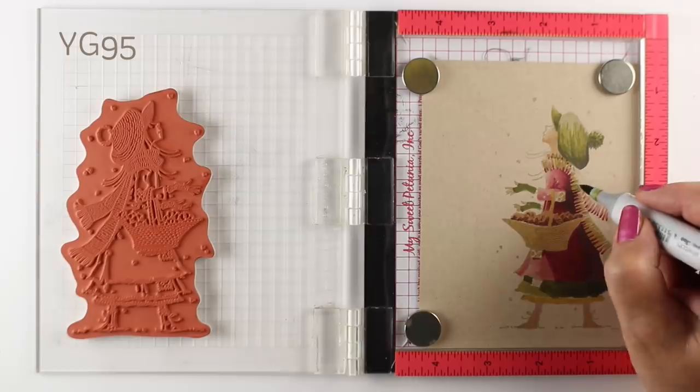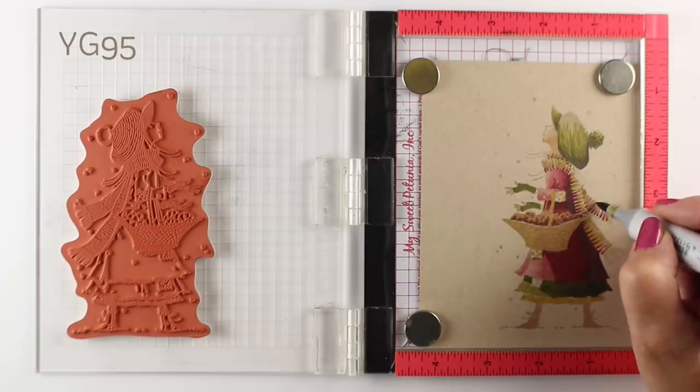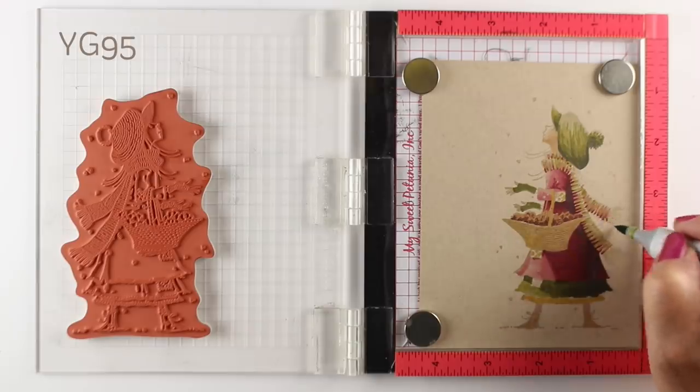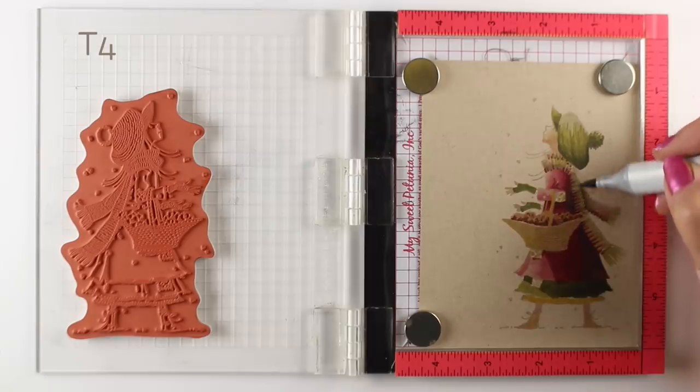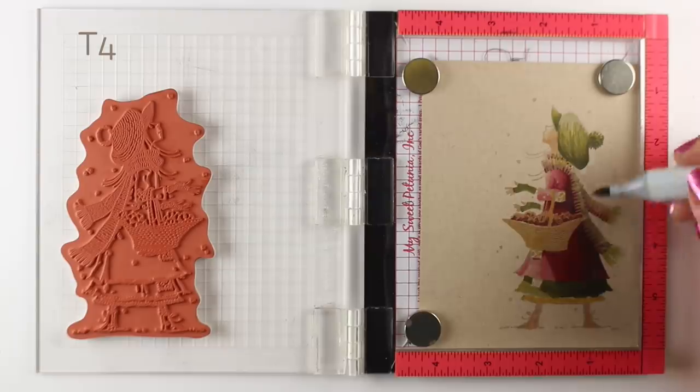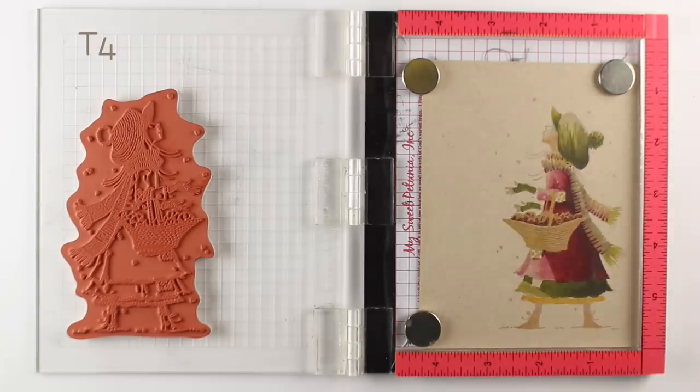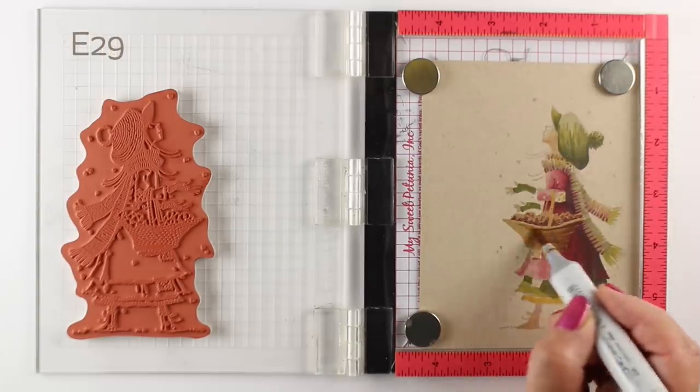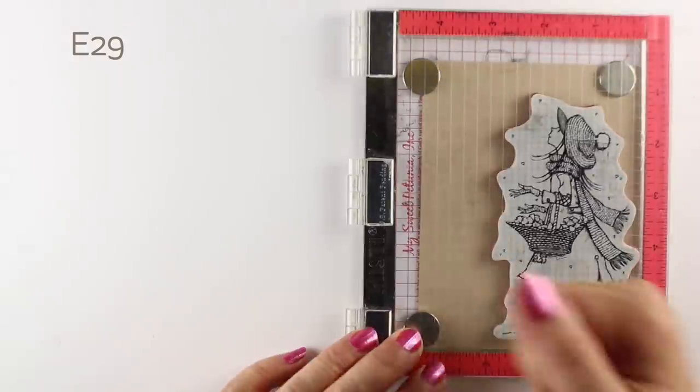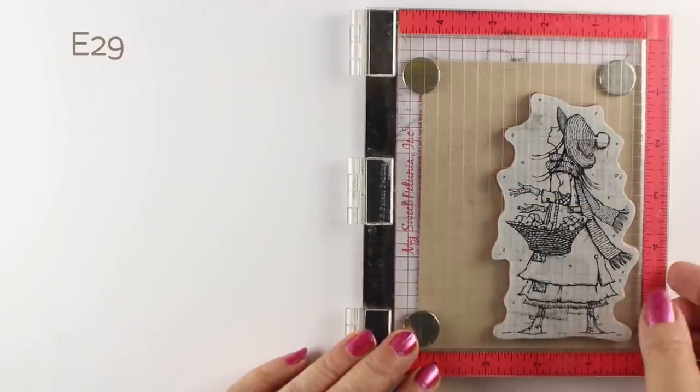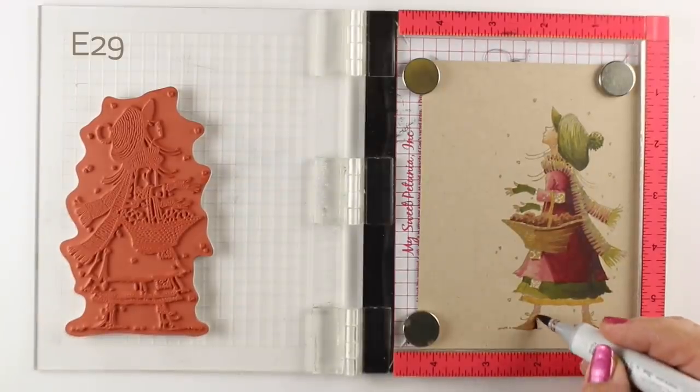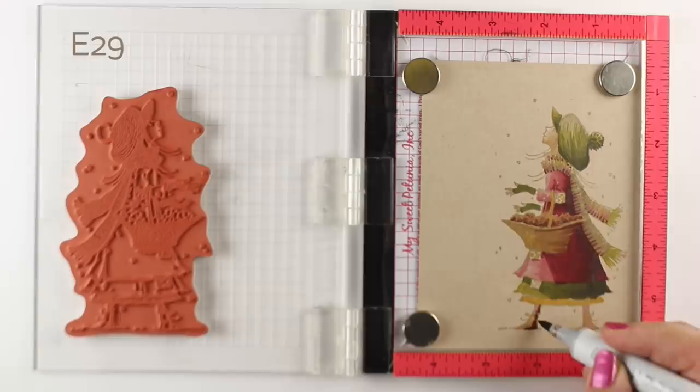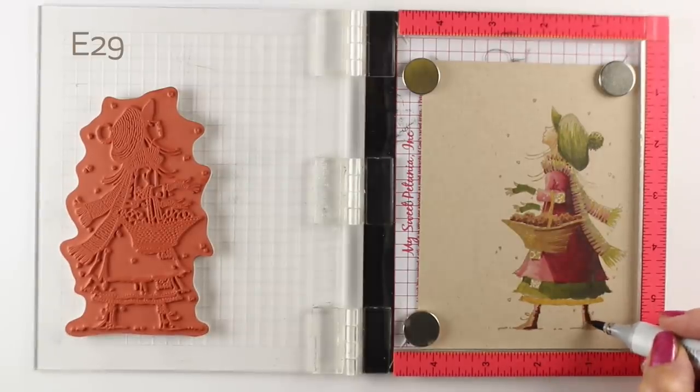I've had some people ask me if Tim's glass mat is a good thing to use for Copic coloring, and I say no. Because when your ink goes through the paper, that's how the blending happens—when it bleeds through the back. If you're not getting that bleed-through in the back, you're really not getting the full benefit of mixing that color within the fibers of the paper. But what happens is when that color goes through the back, if it hits something plastic or glass on the other side, it may puddle up and push back through the paper again and come back on the other side. So I like to put a piece of something absorbent on the other side. Even if there's not much that goes through, at least it keeps that paper from bleeding all the way through and then having it come back up in an unexpected location.